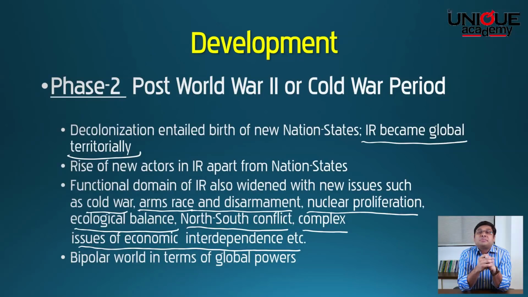Apart from that, the regime to contain nuclear proliferation. So nuclear non-proliferation regime is another important feature that we see here. In 70s, the issue of ecological balance becomes important, and we see certain conferences and the efforts at the international level coming up in order to prevent ecological damage or environmental damage. So these are important features of this phase. That means new issues are to be considered, new actors are to be considered while devising foreign policy in this phase.